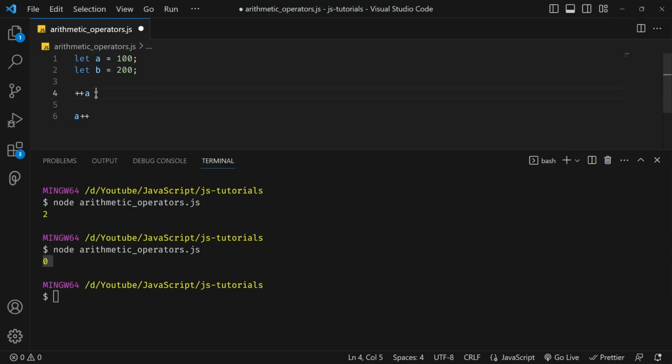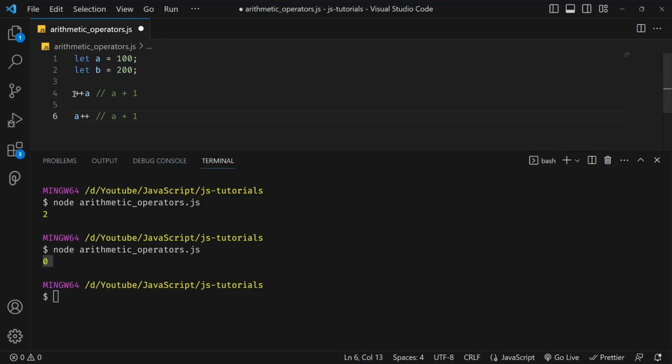Basically, the meaning is we are going to add 1 to this a value. So whatever value this a has, we are going to add 1 to it. Let's say in this case it is going to be 101 because a is already having 100. So this is going to be 101. Similarly, this is also the same, a plus 1.